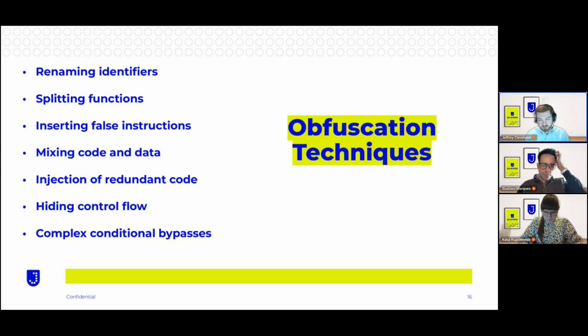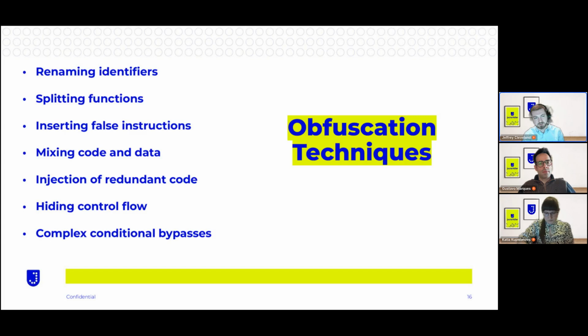But if I insert something like a debugger, or if I just take out a section of the code and try and execute it on its own, I might get trapped in a loop or trapped in a section that really doesn't mean anything to the function of the code itself. Mixing code and data allows you to take things like constants and other variables and put them in between other functions that will make extra confusion around determining what variables control what functions and vice versa.